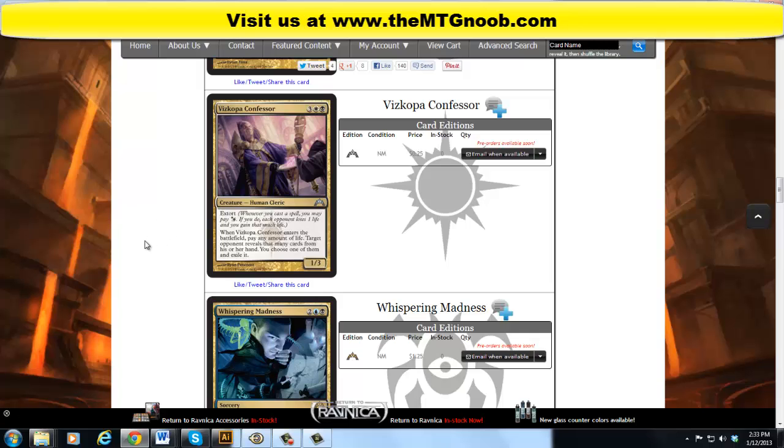Vizkopa Confessor, 1/3 for 5, white, black, human cleric, uncommon, extort. When this card enters the battlefield, pay any amount of life. Target opponent reveals that many cards from his or her hand. You choose one of them and exile it. I think this is going to be good. I can see you playing it.